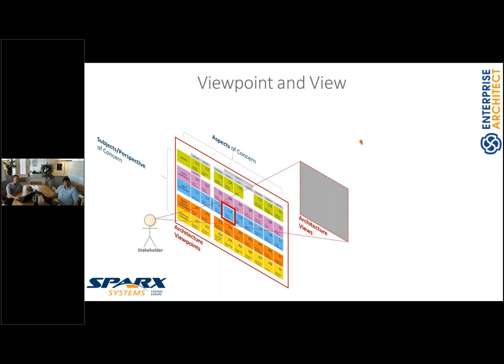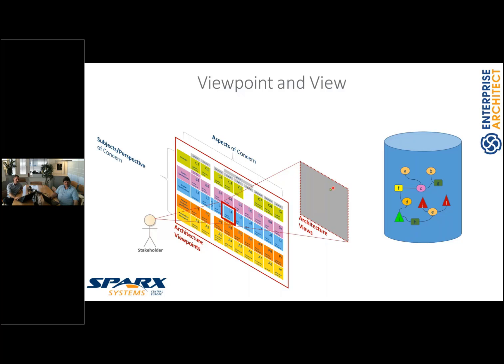Which means we have the model repository. Like in Enterprise Architect, the Enterprise Architect repository, we have the NATO Architecture Framework model elements, which are connected based on the meta model of the NATO Architecture Framework, with the rules, guidelines, and constraints which are in the framework. And then we can show a subset of these elements in a specific view, which is more or less a diagram. Then we have other elements and show them in other diagrams and so on. And these diagrams are related to a specific viewpoint.